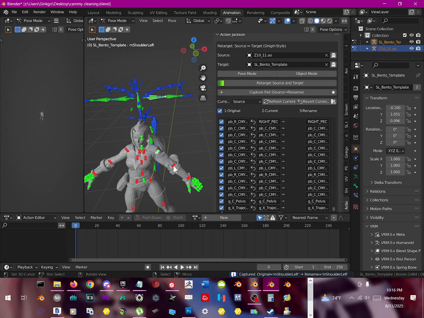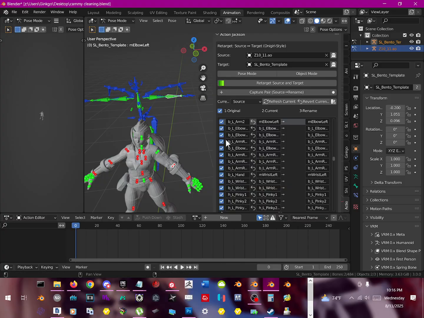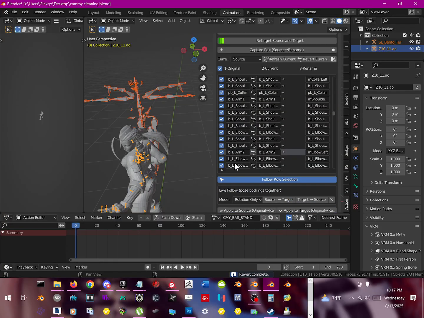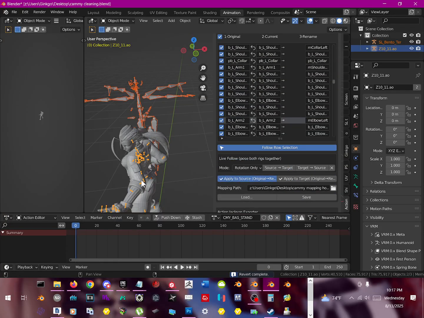And we're just going to go down and do the next. Her arm, I think it's doing this because I already have Cammy's map loaded into there to the Second Life one. So what I'm going to do is try to clear it again. I'm not sure if I did it already, but revert one more time just for the hell of it. So I'm going to revert those and then apply it just to be safe.